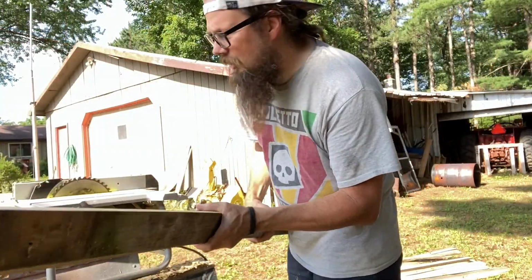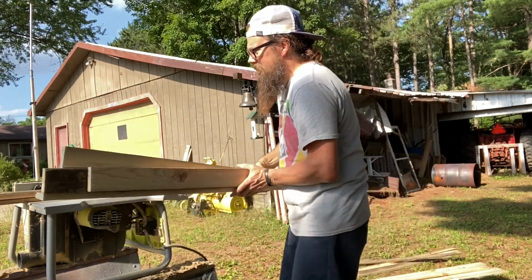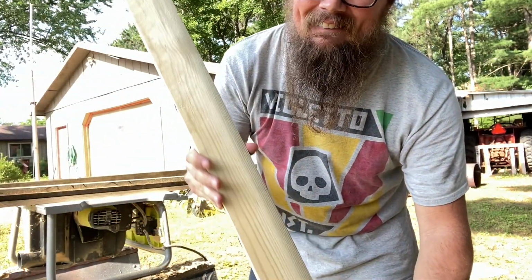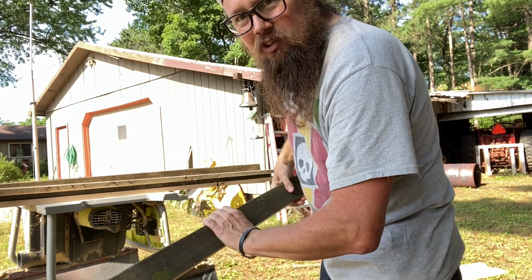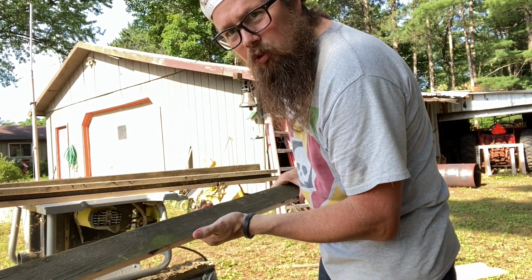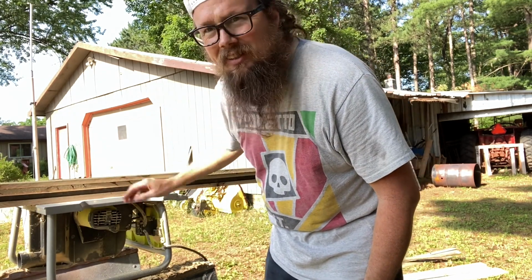Got them all done here. Got a whole stack of them. As you can see, we got one clean side, and we got the nastier side. Generally, I like to use the old nasty looking side, so that's probably what we'll do. So that's it. All the strips are ready to rock. Time to start laying this thing out.